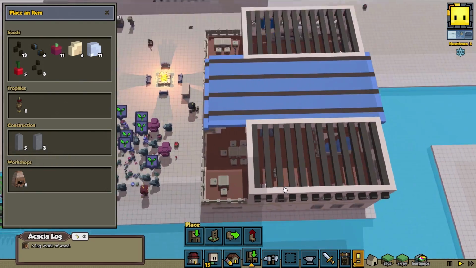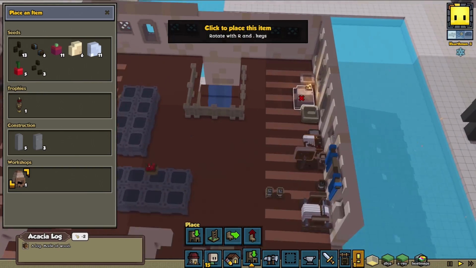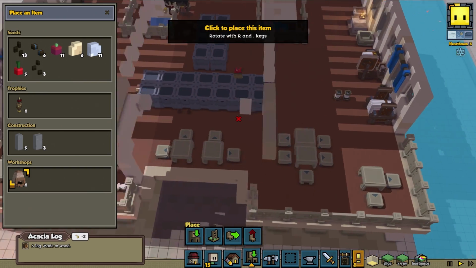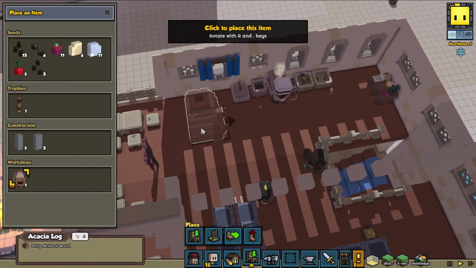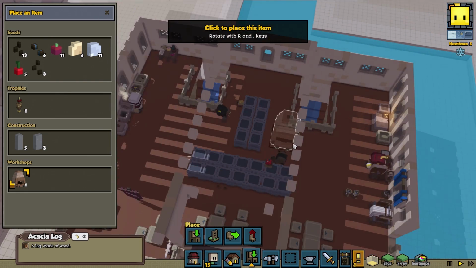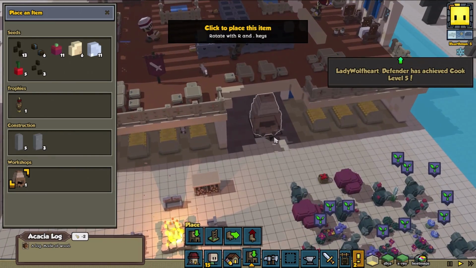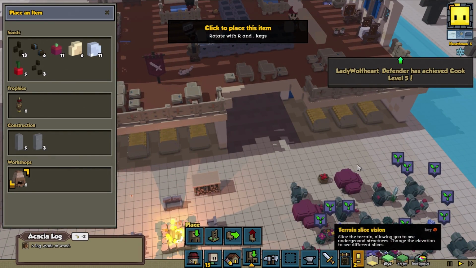Right, the Blacksmith Furnace is available. Now, this is a huge building. I do kind of want it inside still, but it is going to be a bit of an awkward one to place. Yeah, it's a very awkward one to place, actually. It may be one of the items that we're going to have to leave outside.